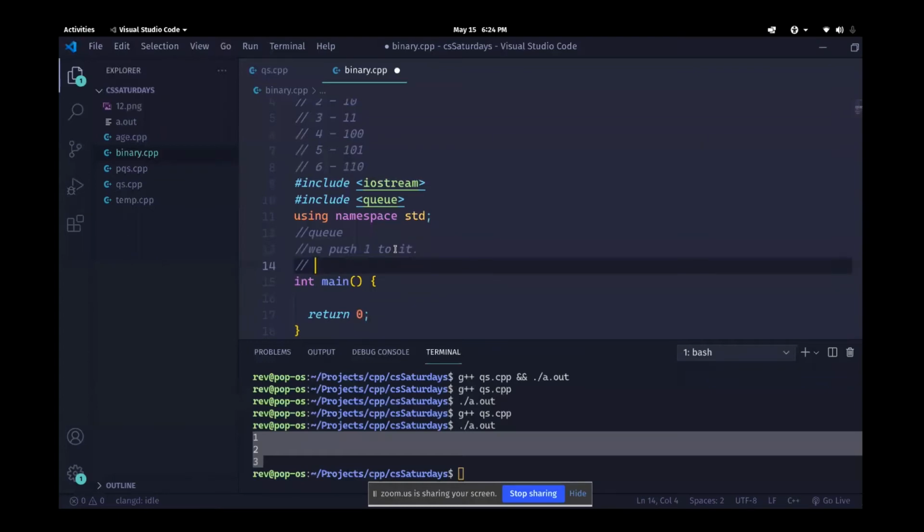If we add 1 0 and 1 1 to the queue, then we got the next binary numbers, right? 2 and 3.